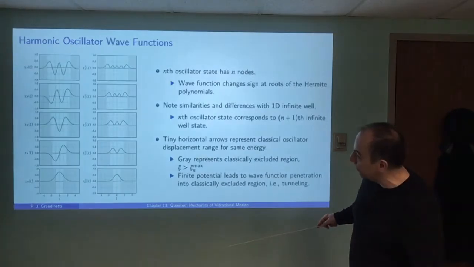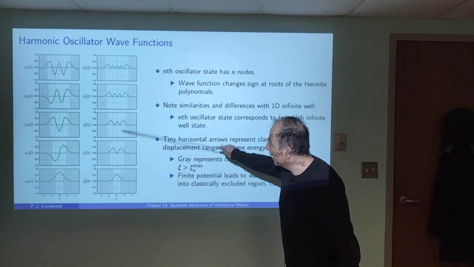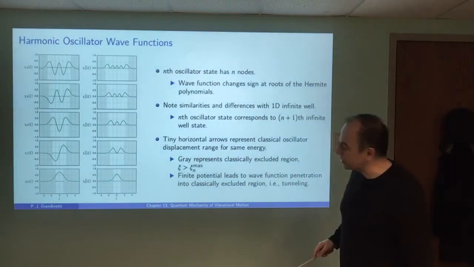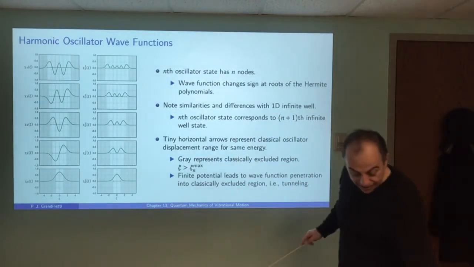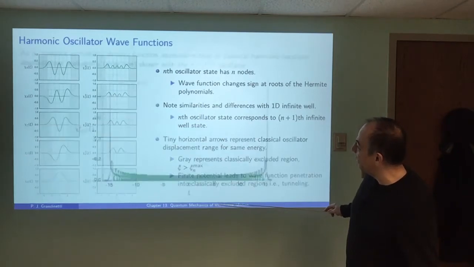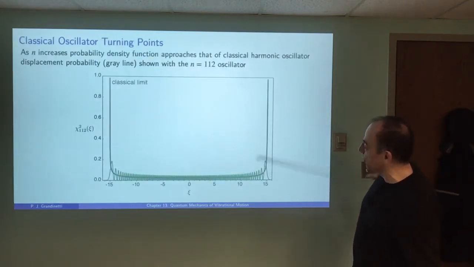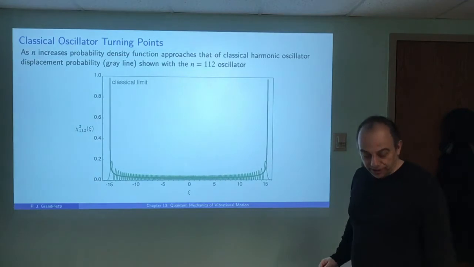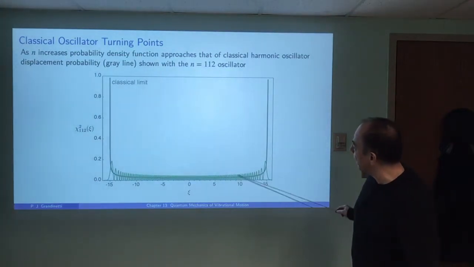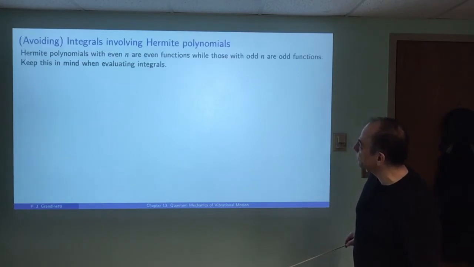You can see that slowly they're starting to look similar. So if you look back here, they don't look anything like that classical picture, but if you keep increasing n, then eventually it starts to get closer and closer to what classical mechanics told us it should be. So this is what's called approaching the classical limit.